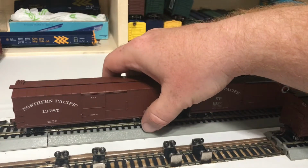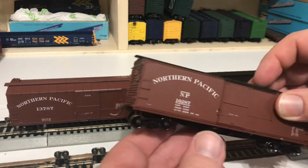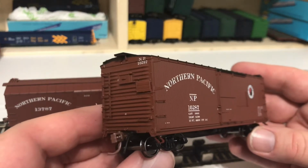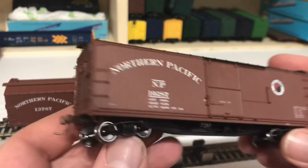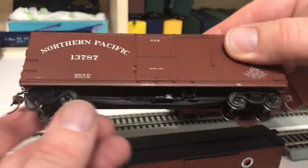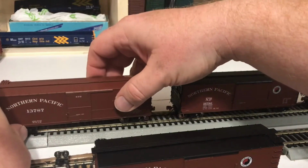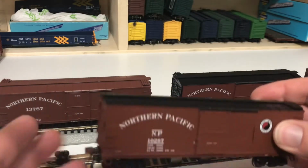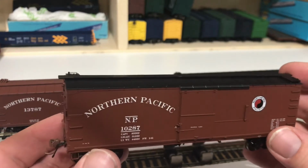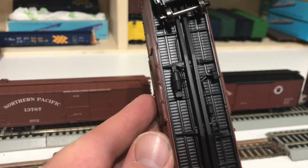So the next version of this car, in regards to appearance anyway, is an example that I have out of the more recent release. And this is how these cars would have appeared following maintenance and such. This car is dated for 1941. You can see these dates on the bottom of the car body there. That first car that I showed you, I can't actually seem to find that on the car, but it is very small and quite hard to read, but it is there if you try. They actually have it on the brake infrastructure there. But this car illustrates, now we're using the monad symbol, the small monad, and we've got a painted black roof, and we've got brown boxcar ends, and underneath you can see that upgraded Type AB braking system.